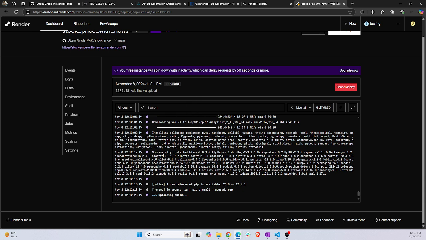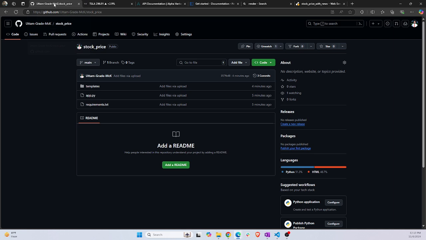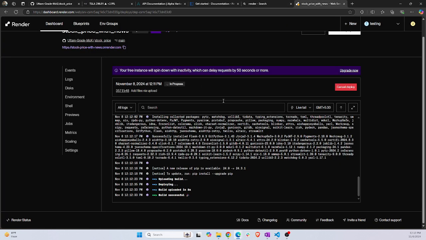Now, one thing: I removed that code which I explained to you. Remember, I explained my code was earlier sending a notification to the mobile also, right? And that is also working. I showed you that earlier. But in this code which we are deploying, I have removed that functionality. Why did I remove that?